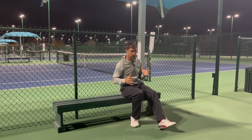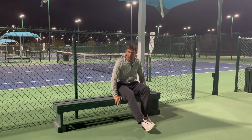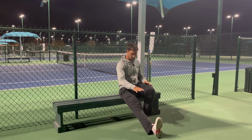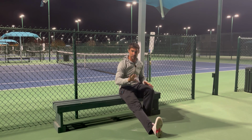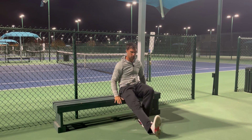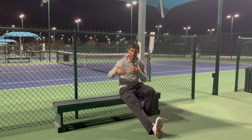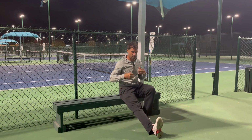So I'll show you what the tibial nerve looks like. I'm basically going to sit on the edge of something, so I'm not at the back of this bench, I'm sitting on the edge of the bench. I'm going to be straightening my leg, I'm going to pull my toes up, and I'm going to evert them. So I'm pulling them up and I'm tilting the little toe out to the side, and then I'm going to hold it in that position because that's going to pin this tibial nerve, because the tibial nerve attaches to some of the muscles on the bottom of the feet.